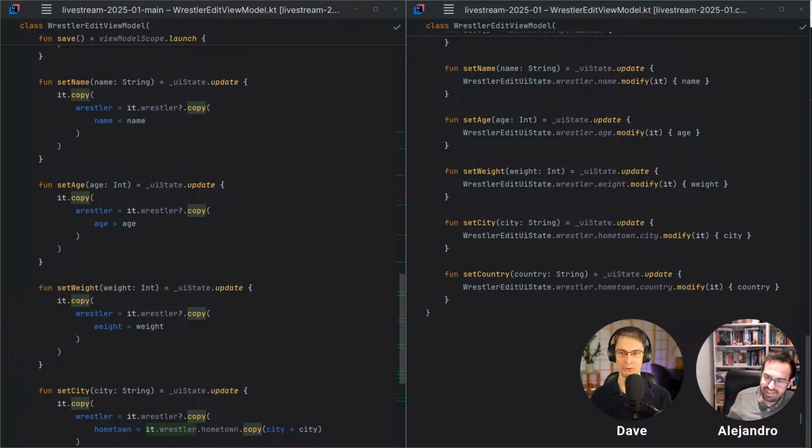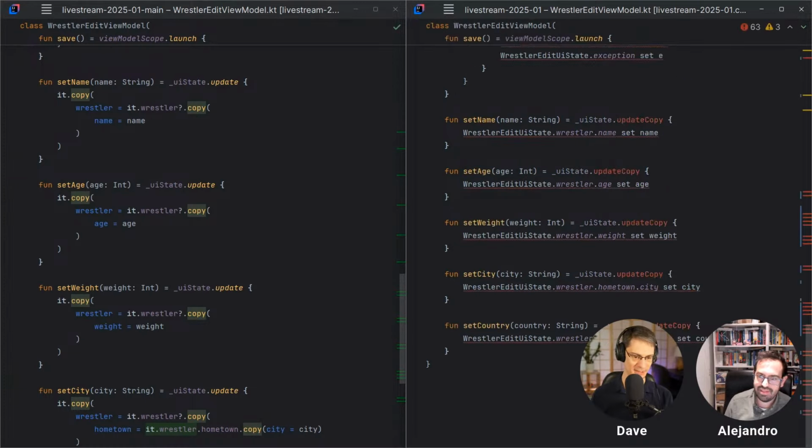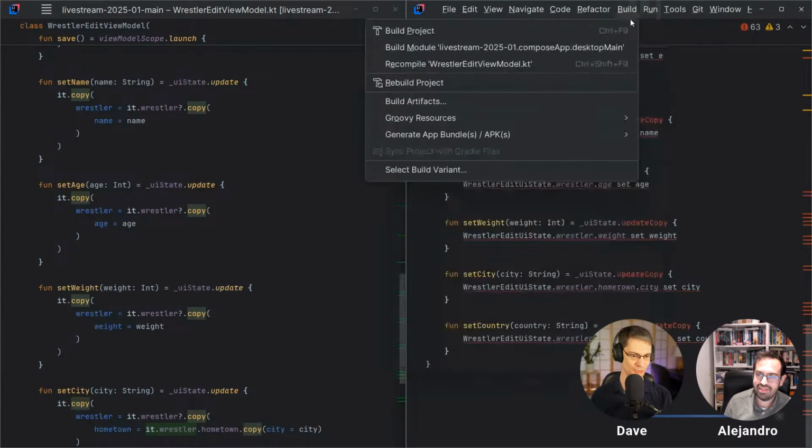I feel like there's a whole lot more to the optics; I was really only scratching the surface when I was working on this, but it does seem like there are some really neat use cases for it. And so I'm going to look forward to looking into some of those even more. And you even made an update to the repository here as well. You made some changes to the project. So let's see if I can pull in your changes here. First, I've got to stash this. And you did something that made it look like this, and we're going to have to rebuild the project, of course. So let me do that real quick.